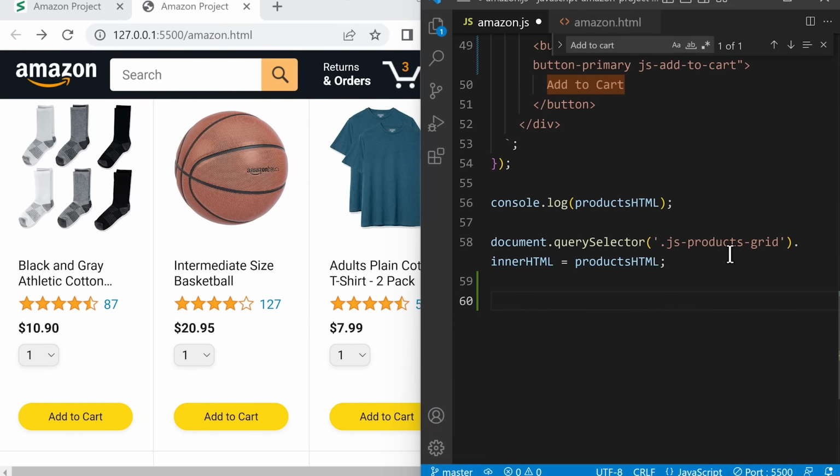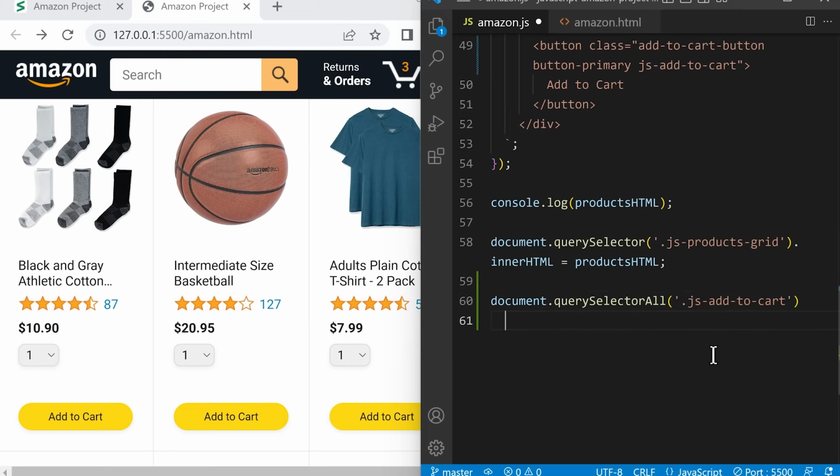Down here, after we've put this HTML on the page, we're going to use document.querySelectorAll, brackets, and then a string, a dot, and we're going to select all the js-add-to-cart. So this will give us a list of all the add to cart buttons on the page. And then we can loop through each of the buttons.